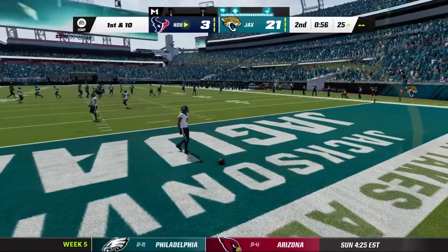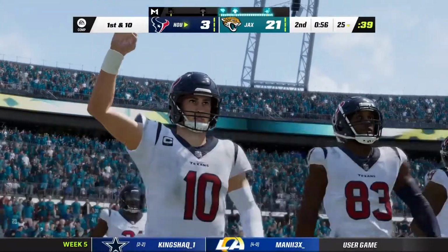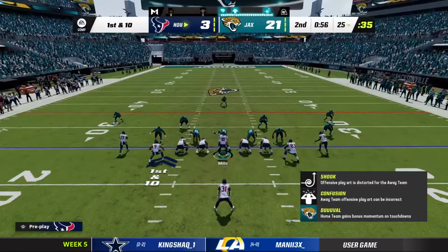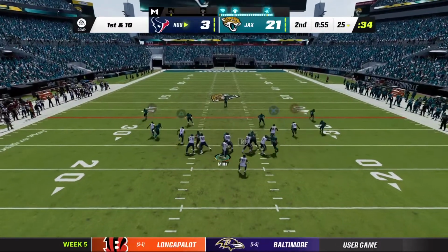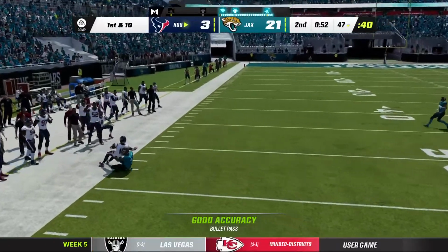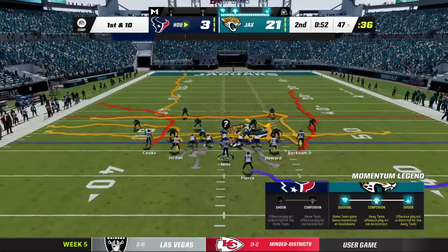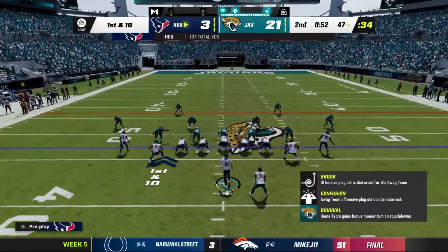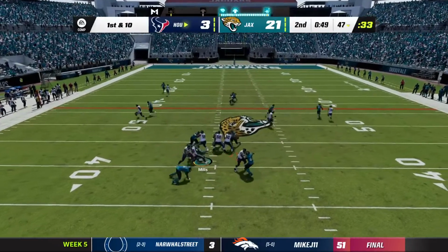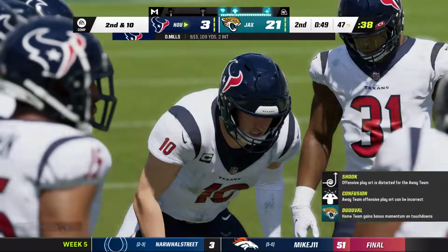The return man down to a knee, and this will come out to the 25-yard line. The Texans with the football here late in this first half. And with a little under a minute remaining, they may try to put something together here just to try to cut into that deficit. This is caught. It's Cooks. And he'll be out of bounds, but able to get it up past the 45. A 1st and 10 here. You know, if they could just get 3 out of this, there's something about narrowing it to a 2-score game at half that makes it feel like much less of an obstacle.